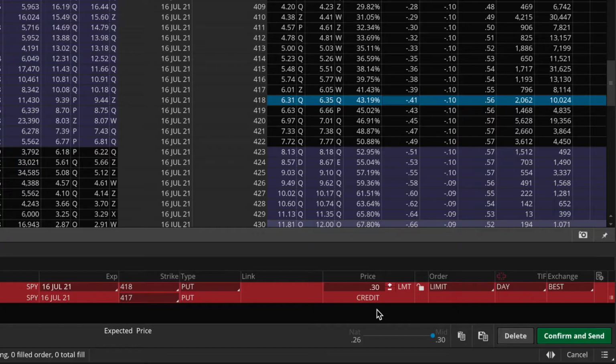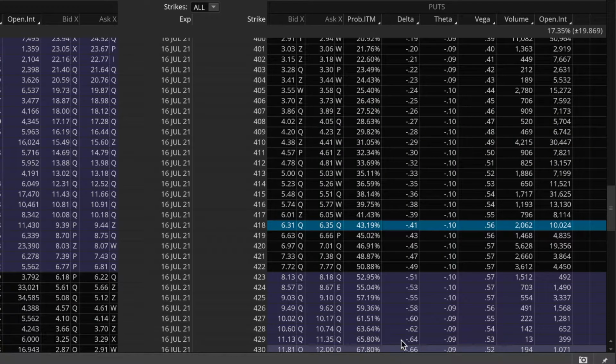If time decay eats away the value of option contracts, then once again, if I initially sell this spread for $30 and then time decay eats away half of that value, which would cause the price of the spread to drop to 15, then that's great. I can just buy the whole spread back for that lower price and make the difference as profit.